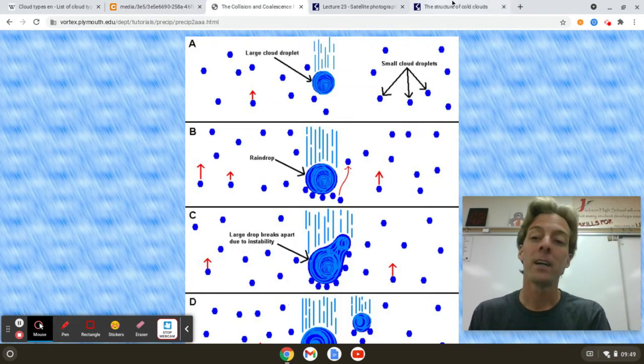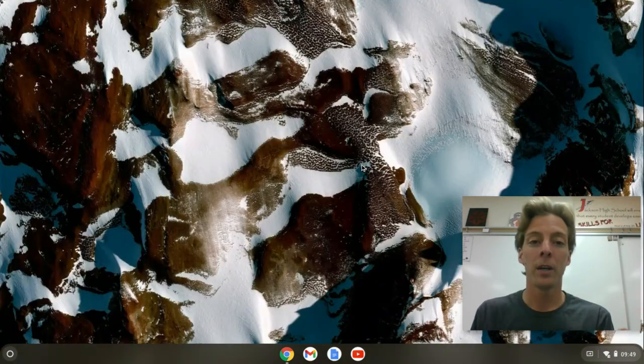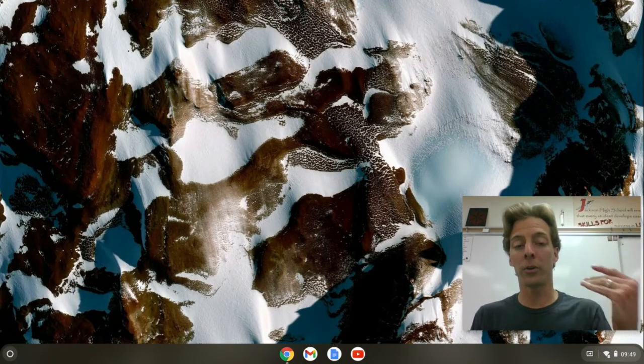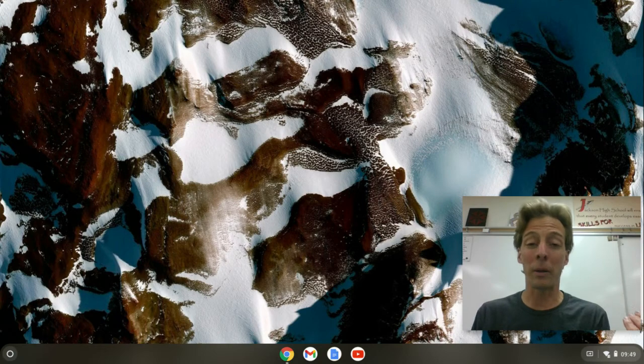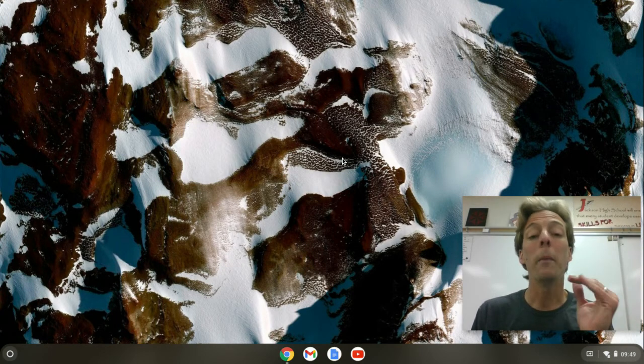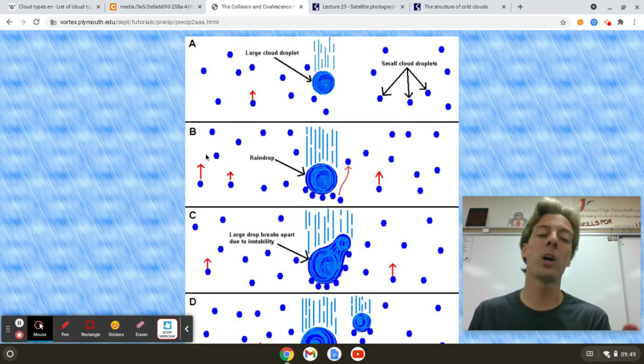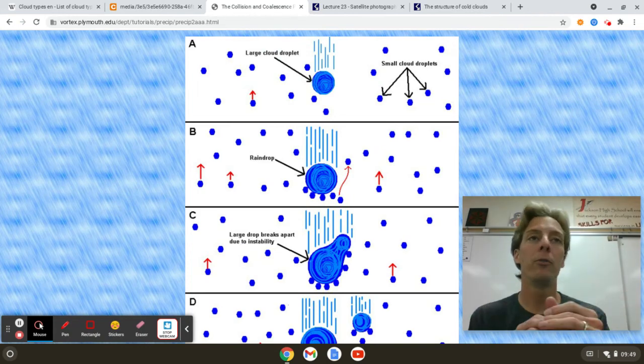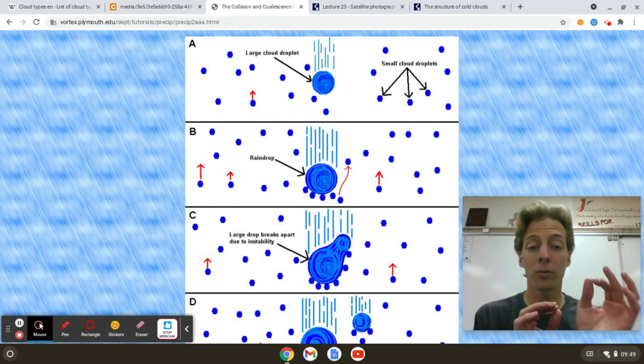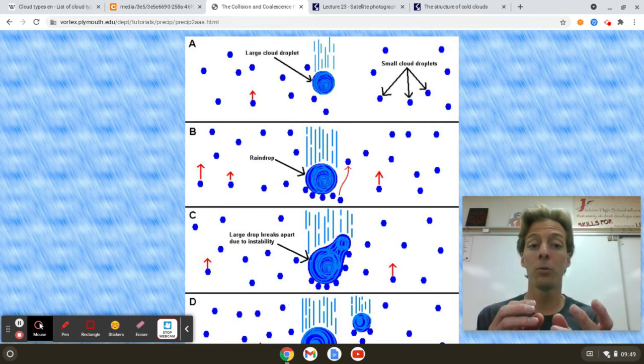Okay. Now that you know how to raise water, big air masses, now you know what the clouds look like. Let's talk a little bit about the precipitation. Basic, simple level. Warm clouds. In warm clouds, you have small drops, or you have dust, you have salt, you have particles that the droplets, the water vapor, will condense on and cling to.